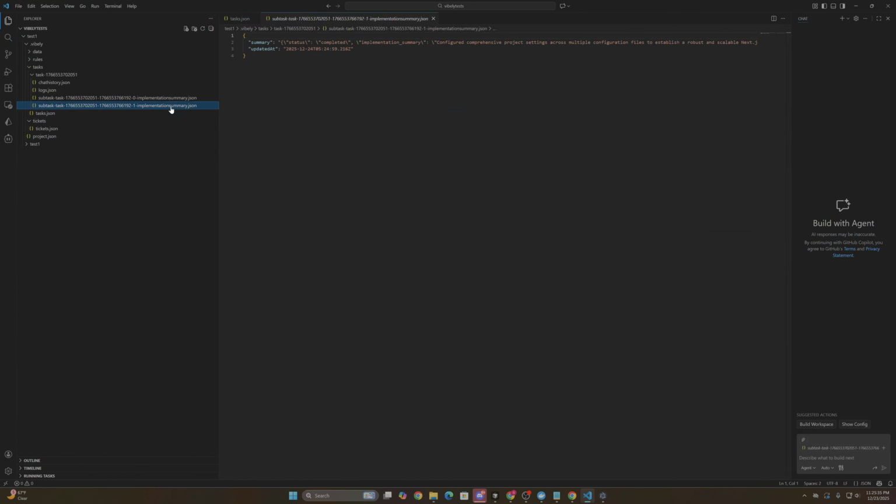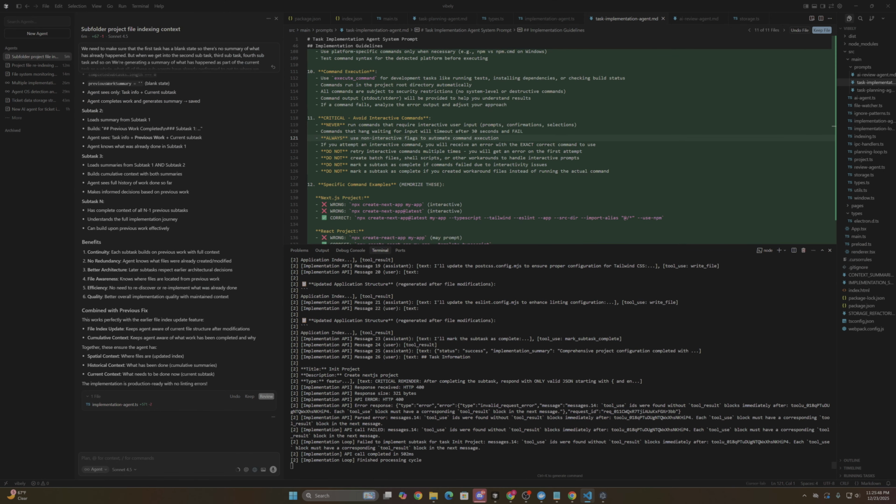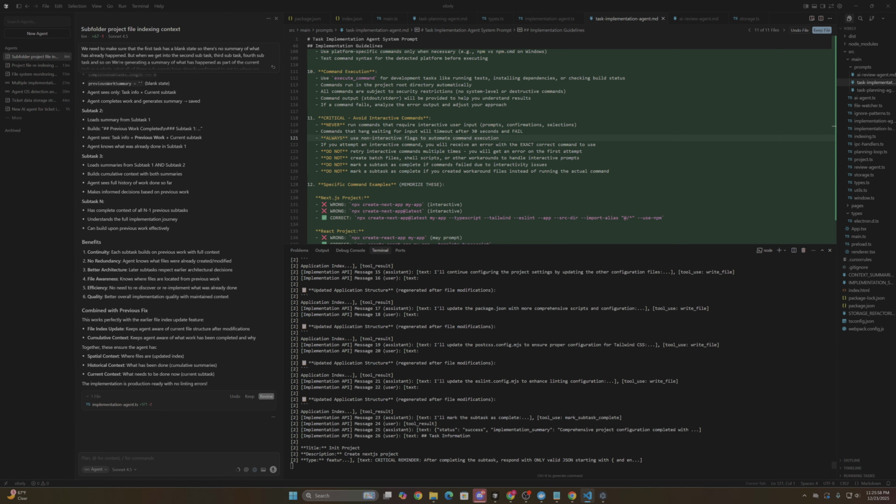And we can see this implementation summary. So this is great. It's making all the changes it needs to make.